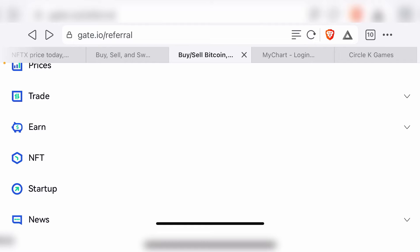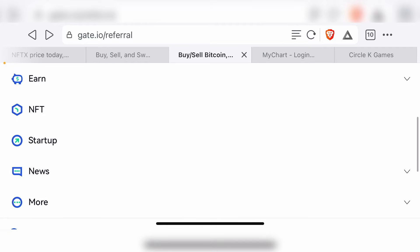So you can basically not only buy some of the low market cap gem tokens and hold them until a Binance or Coinbase listing happens, but you can also use those tokens to earn interest, provide liquidity, or lend them out to get some of the best yields and earn even more crypto while you're waiting. That's the earn tab for you. And apart from earn, you can also buy and sell NFTs.